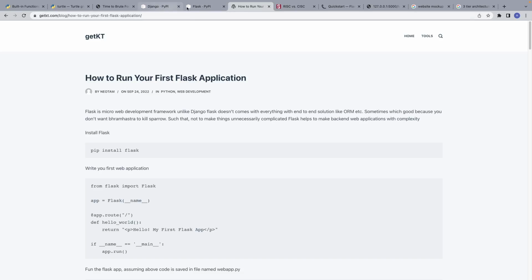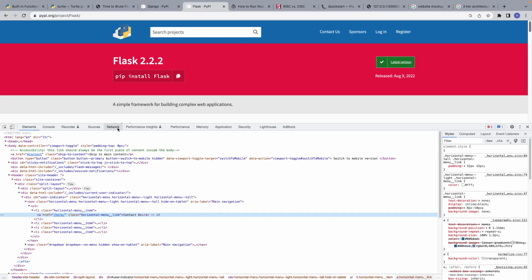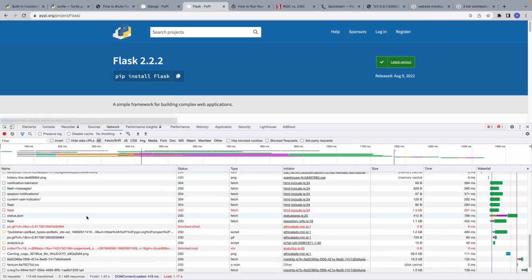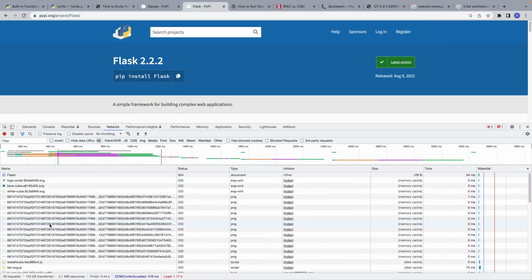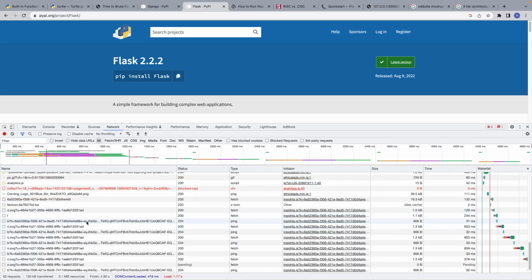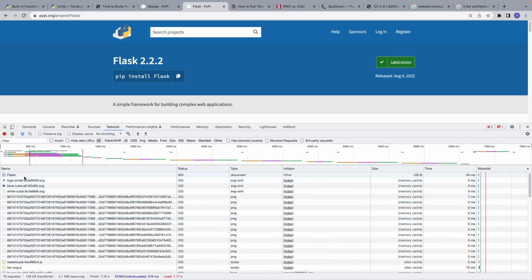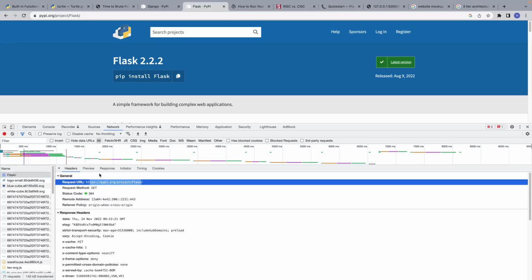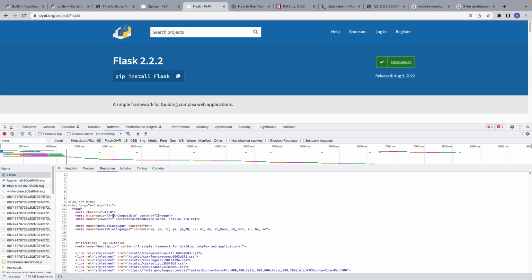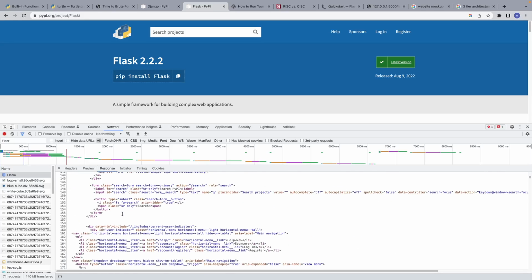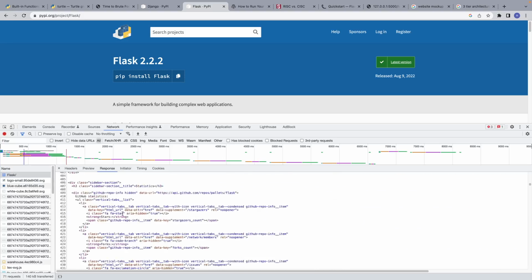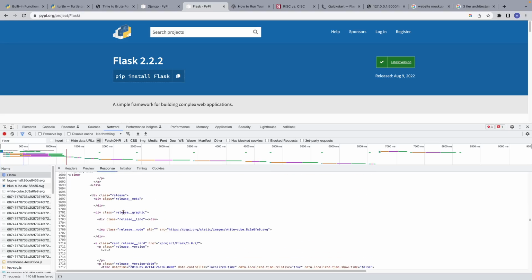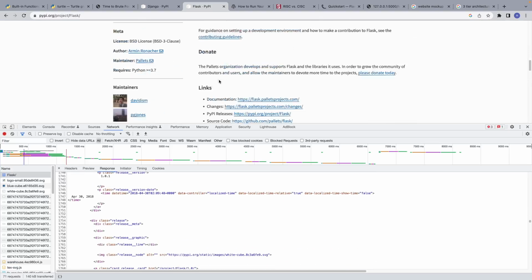You can see here, if I open the network tab and refresh, it makes a lot of calls. These are all network requests sent to the server. This is the URL it's requesting, and you can see the response it is receiving. The whole response is an HTML page, and this page is rendered like this, whatever you see here.